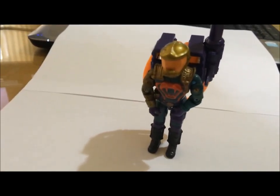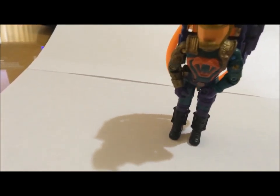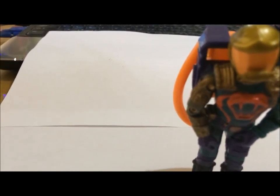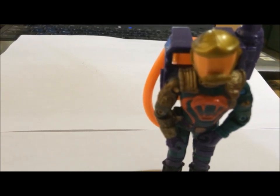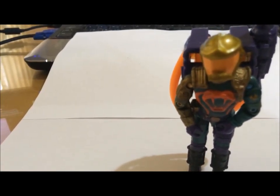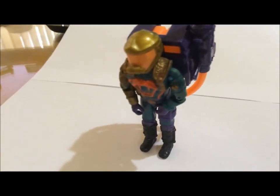His accessories include a soft gold helmet with a large orange visor, and also a removable piece that I happened to glue so I don't lose it. He's got a purple frame backpack with a darker orange water tank, a purple handle water cannon with orange holes, and a gold chainsaw rifle with a handle on top.